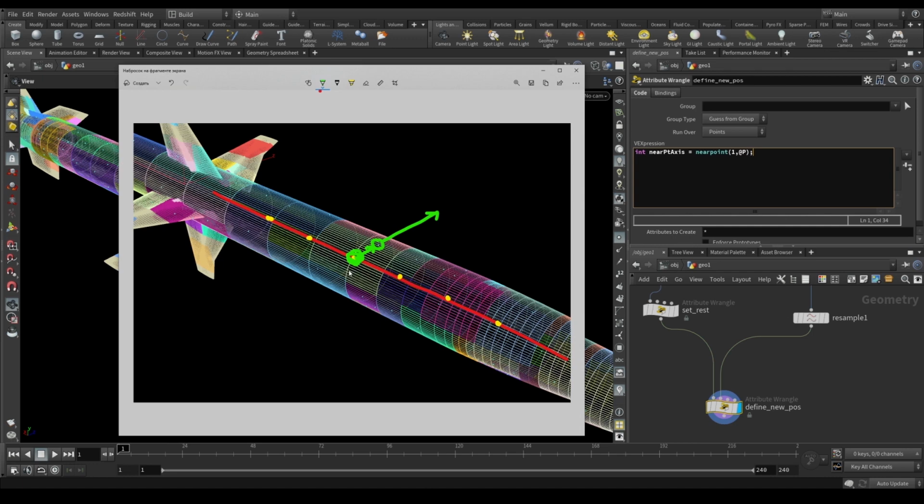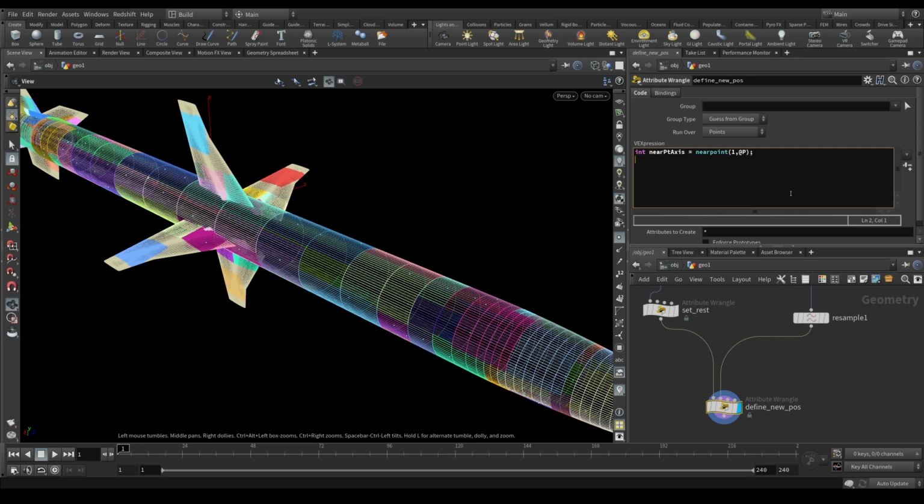For example, it's number, I don't know, number 2. We got this number, and now we want to get the position of this point with number 2. So let's get a position, which is a vector. Position axis is point, second input, position attribute, and the number of the point which we just found is near PT axis.